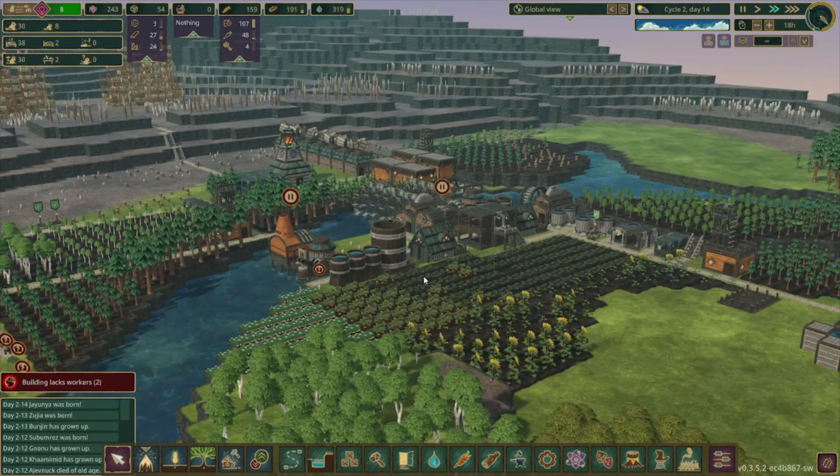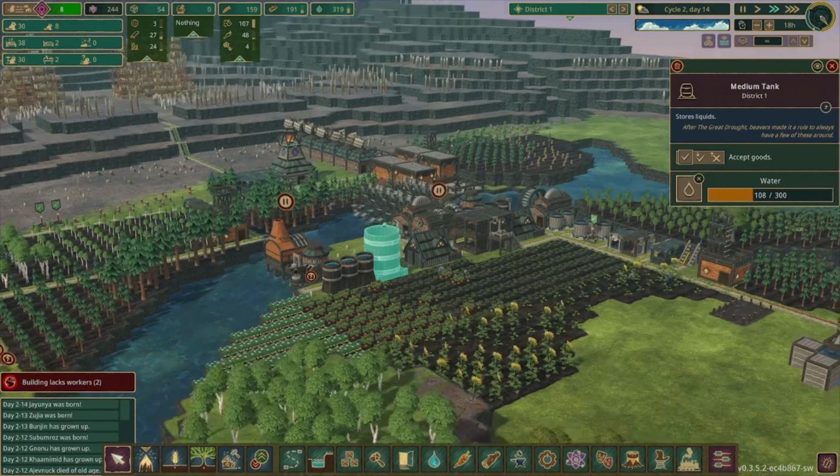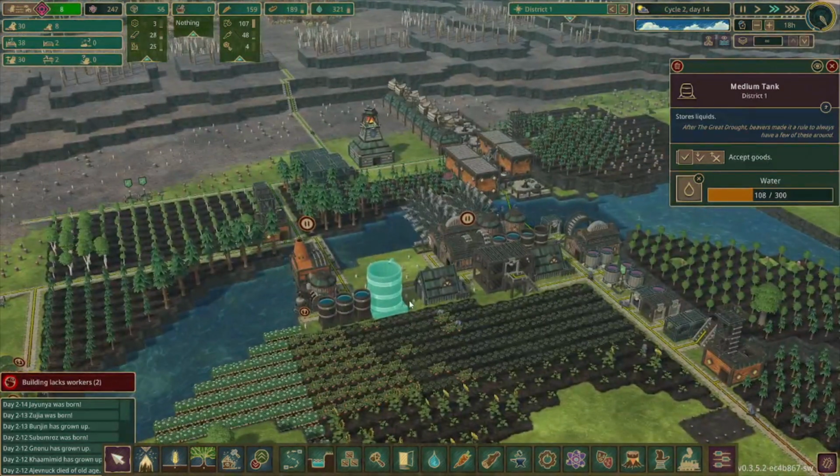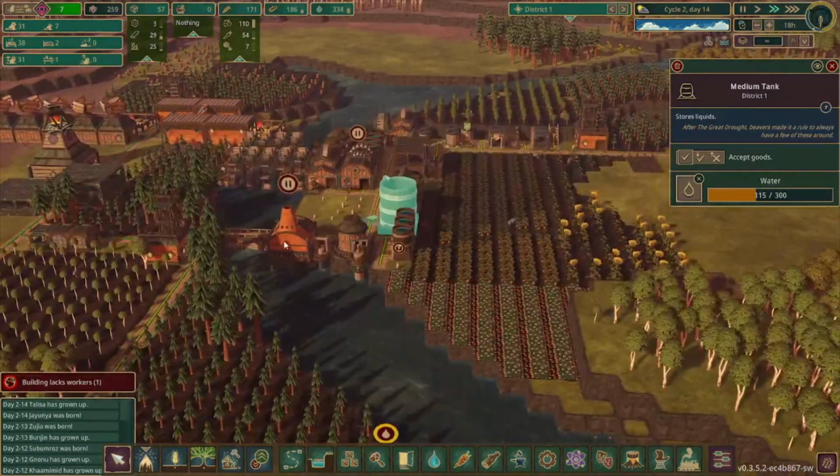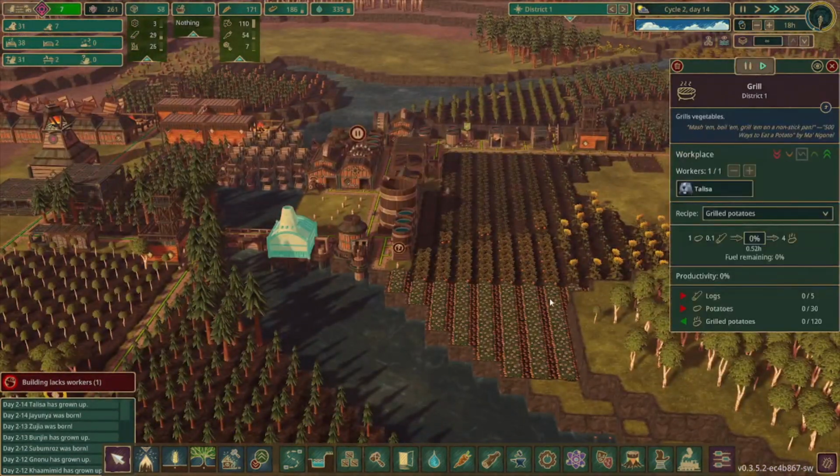We're doing really good on water. This is 1/3 of the way filled. Hopefully we can fill it a bit more before the drought comes. Doing good on food and wood. Oh, we do have potatoes, which means we can unpause this guy.